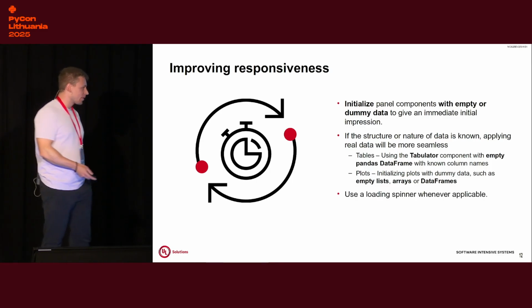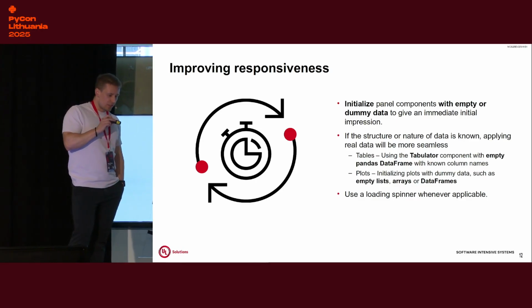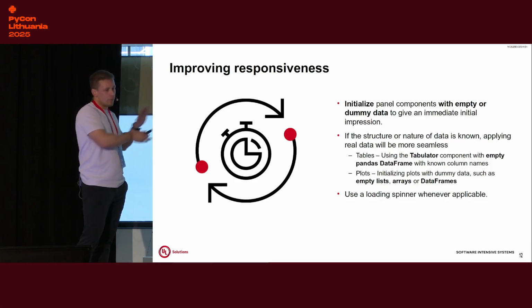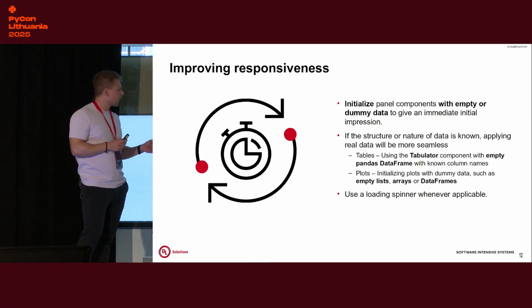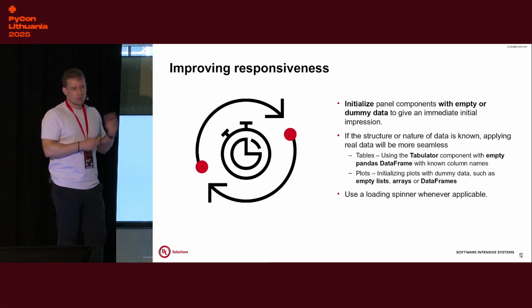I was talking about the loading spinner earlier. The command line option is just for when you launch the panel application, basically, right? But panel has a widget for loading spinners, so you can just place it on top of anything you want. You can also just set the attribute, I think it's called loading, to true or false, and it will also give you a loading spinner, which is super nice. So whenever you're updating a table or a plot or something, you can just set that and you have some animation.